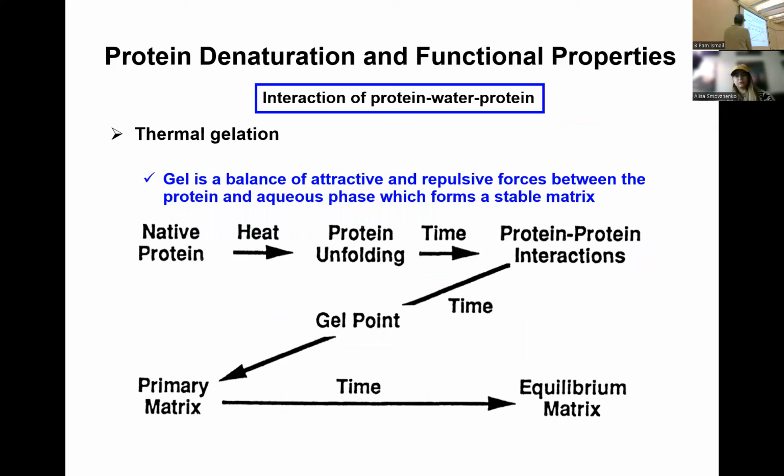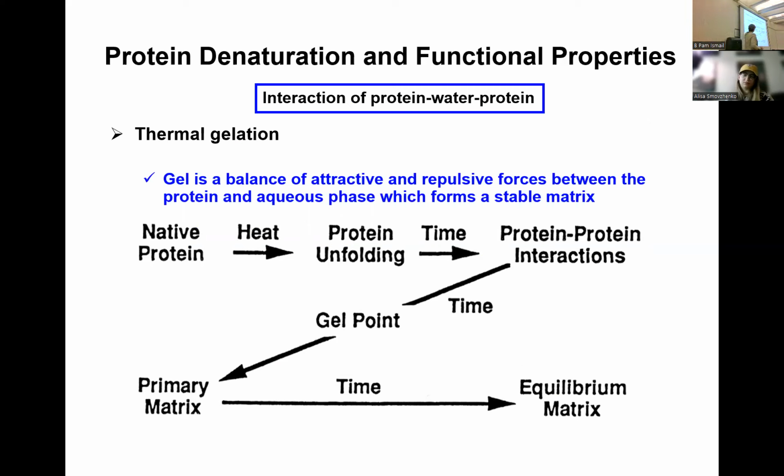So the process: you have the protein, and you heat to induce unfolding or denaturation. Then with more heating time, you start forming your soluble aggregates. With more heating time, you start forming the network, the gelling, forming your matrix, and reaching equilibrium. So heating time and temperature is really key, and heating above the denaturation temperature of the protein is really key. If you have soy, for example, and you heat at 70 degrees C, it's not going to denature for you, and it's not going to form a big gel for you.